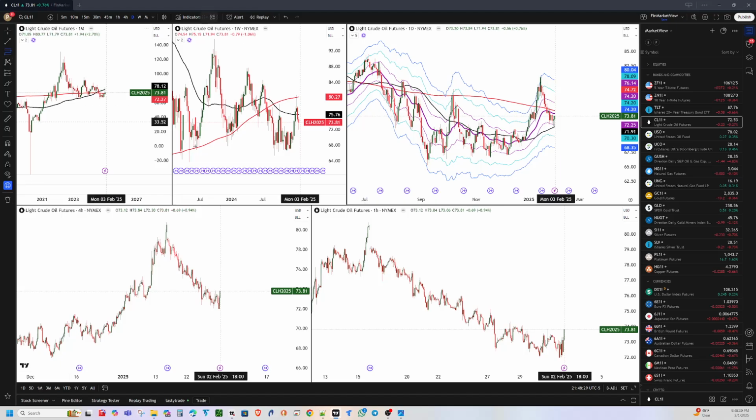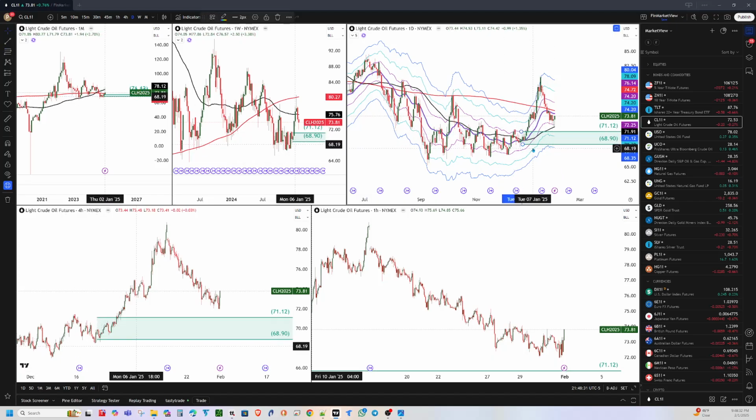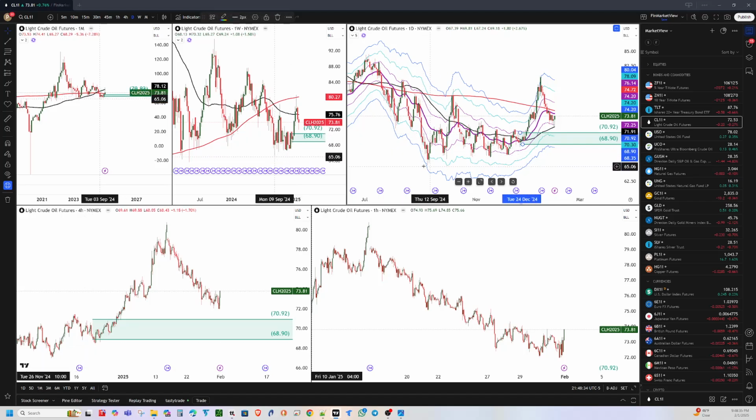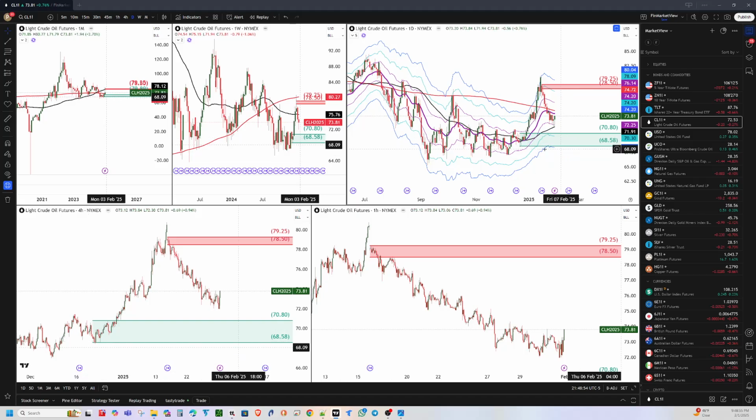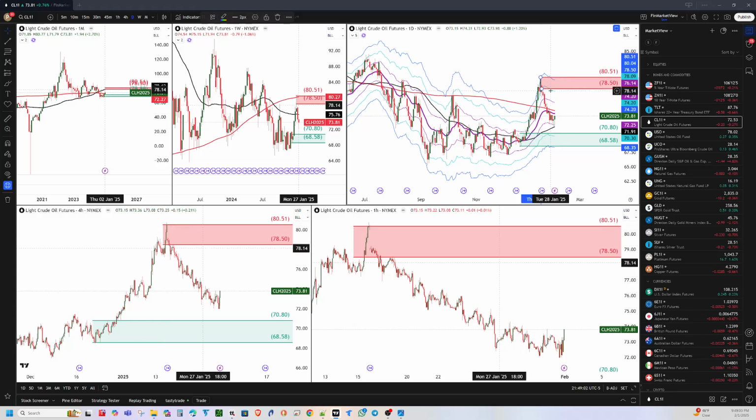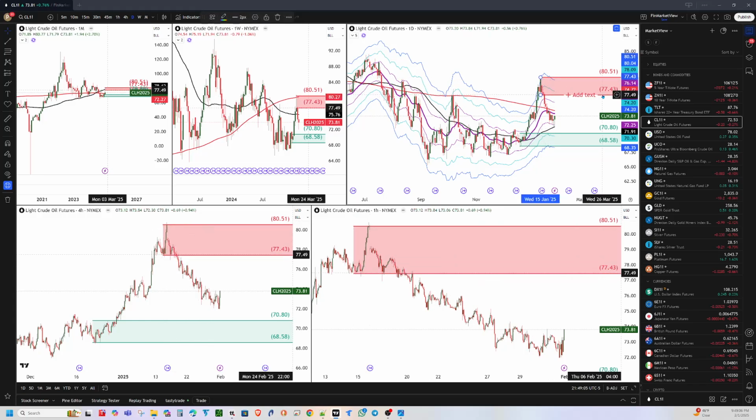But the interesting area which I am seeing right now is the previous consolidation. This area is this low, and then this was a high, and it compressed and then made an extremely volatile move higher, all the way to 78. So definitely there are high probability turning points here. And then the near-term supply and resistance area on crude oil is basically back to this previous level of supply, which is 77.